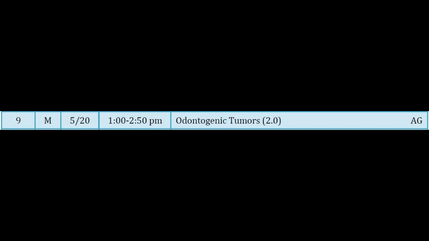So the typical treatment for this is marginal resection. Some have tried curettage, but when you treat ameloblastoma with curettage, the recurrence rate could be as high as 90%. So it is not the most effective treatment. The best treatment for conventional ameloblastoma is resection, 1 to 2 centimeters past the radiographic margins, and the recurrence rate is usually at most 15%. So this is typically the treatment for a conventional ameloblastoma.